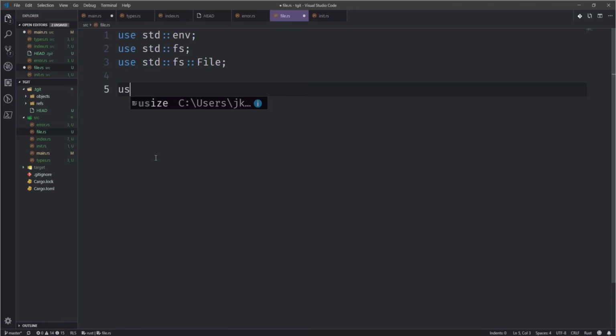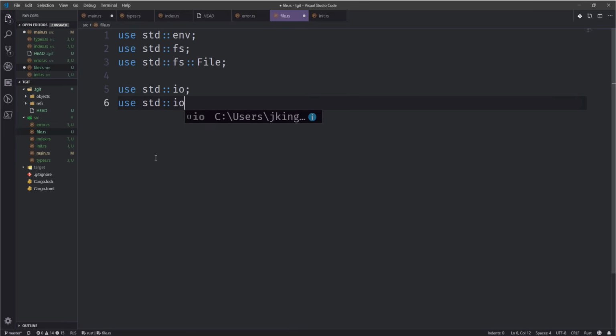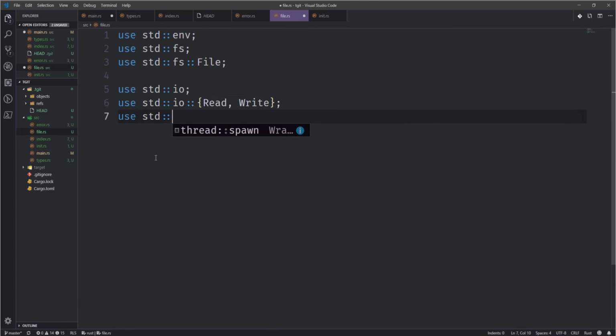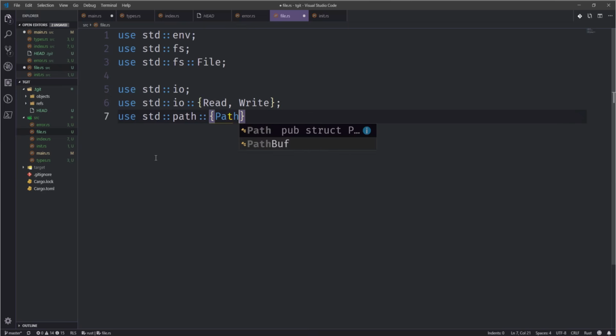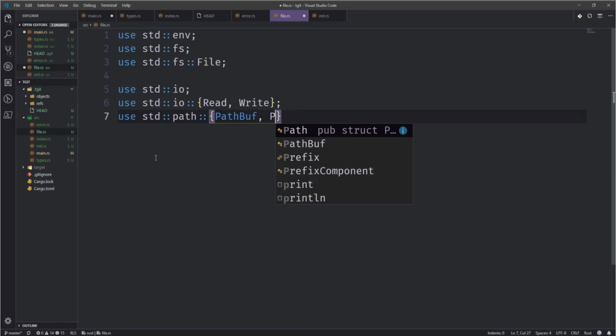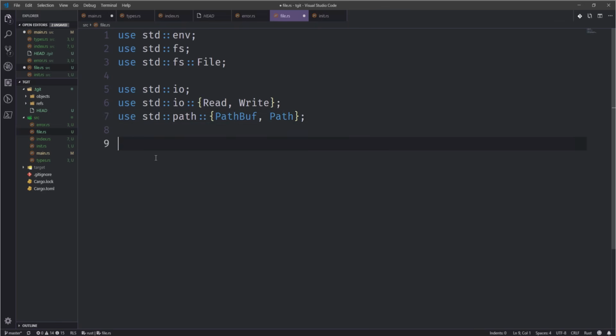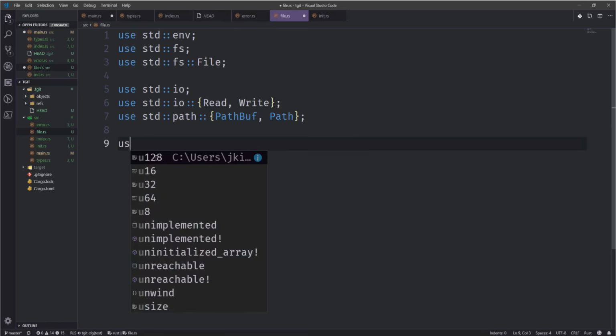I'm going to need to use standard IO, use standard IO read write. Use standard path. And we're going to need our PathBuf, and then the Path again. And then we're going to need a few imports from our own stuff.